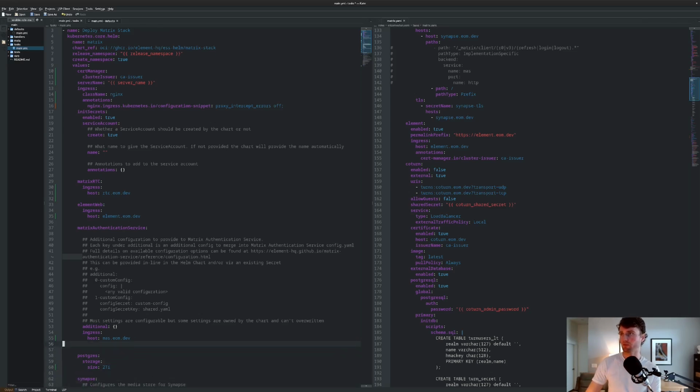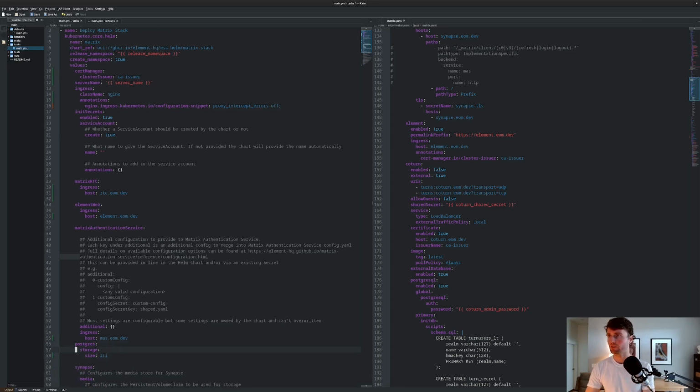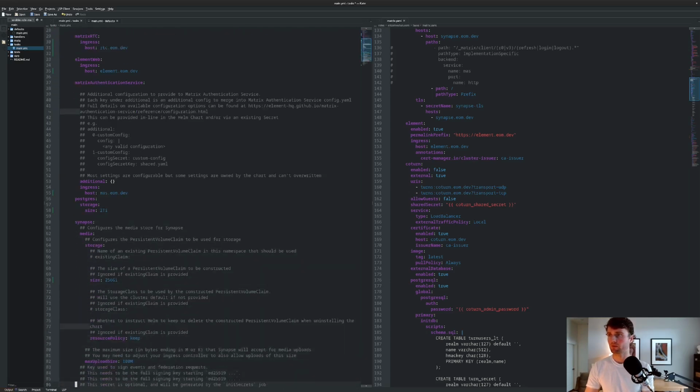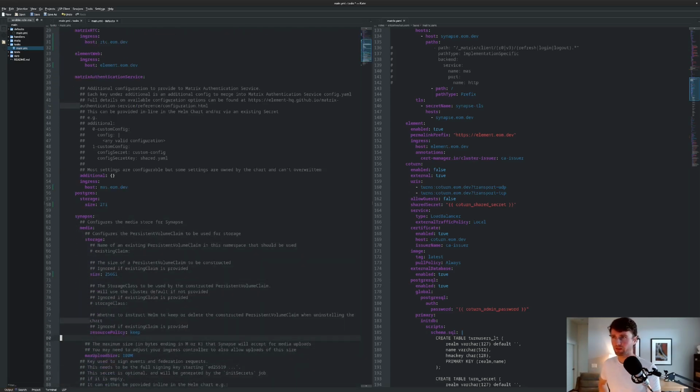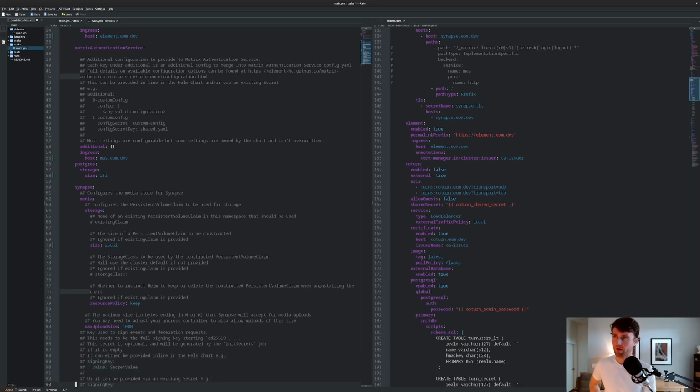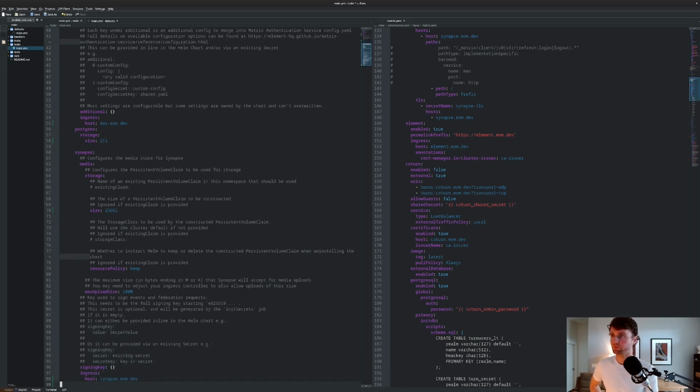Postgres is fine. We just use the storage. Synapse, I need to think about this. I'll check back with the original config too. And I need to think about how to handle this signing key if I want to bother.